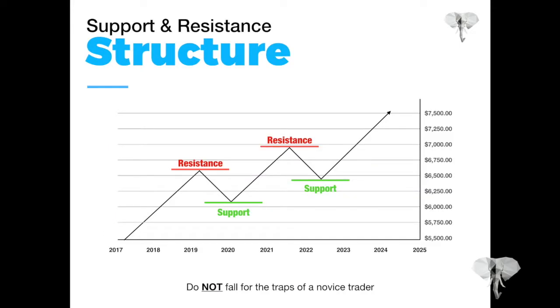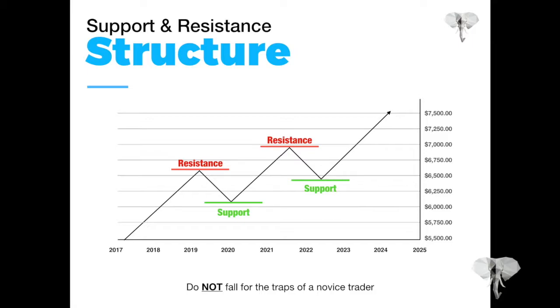So here is exactly what the definitions are talking about. We've got price moving up and then it pulls back down, creating a resistance line. And then when it pulls down, it hits an area of support and goes back up. So it doesn't go past that area, and that line is now considered support. And markets continually do this. So we can see that it's oscillating in an upward trend.